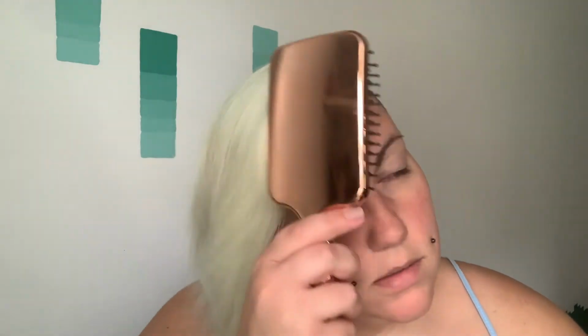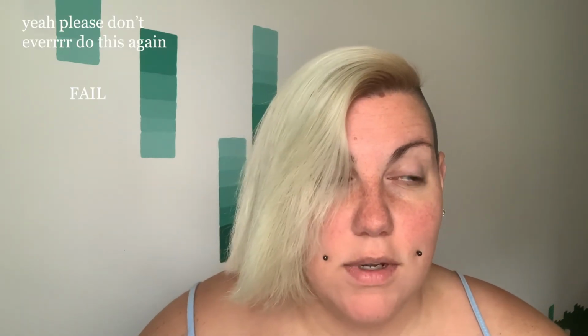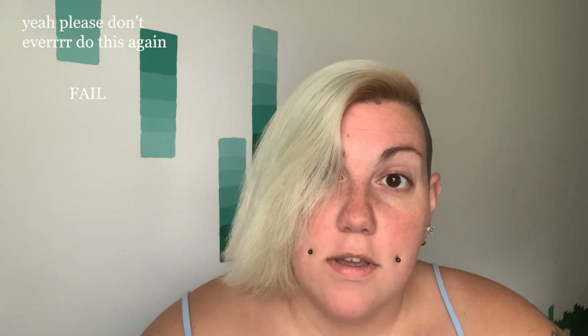I do see more yellow tones in there, like it was after I bleached it and before I temporary dyed it. So yeah, I might do another apple cider vinegar rinse in a few days, but I don't think I'll ever mix it with baking soda again. Experiment sort of fail.